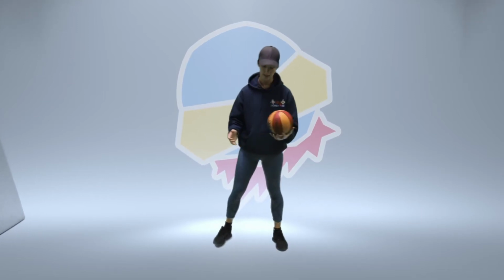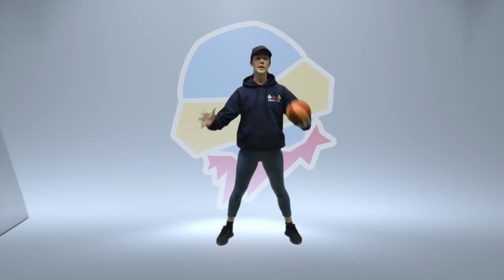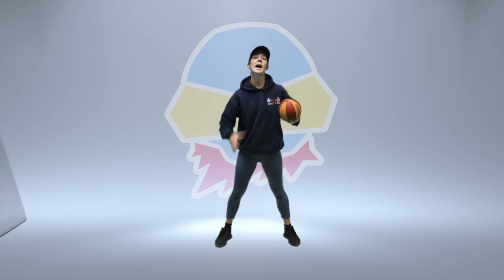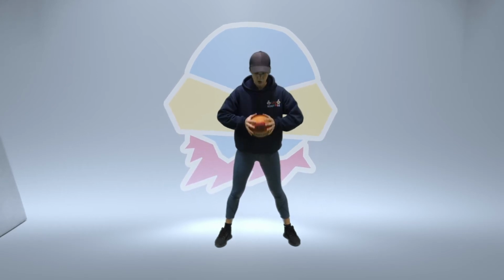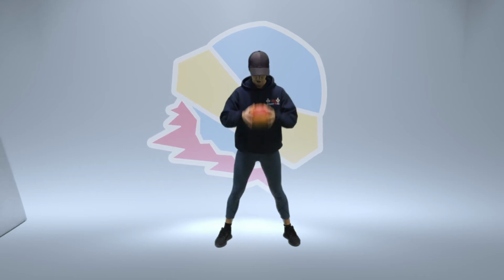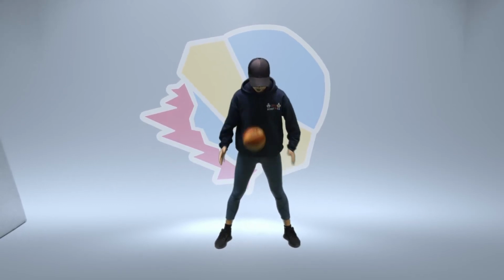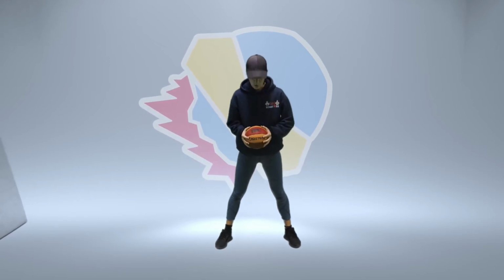Okay, so moving on, we're going to work on some bouncing. So like we started with last week, okay, feet nice and wide, holding our ball with two hands, and I'm going to push the ball into the ground and then catch it. So nice and strong, push and catch, push and catch. Let's see if we can do 5 bounces like that. So I go 1, 2, 3, 4, and 5.